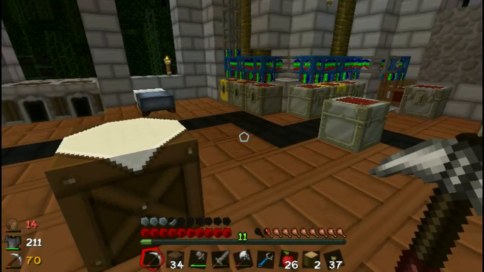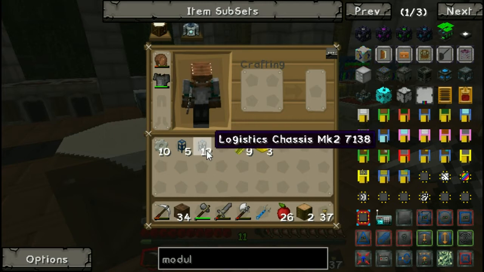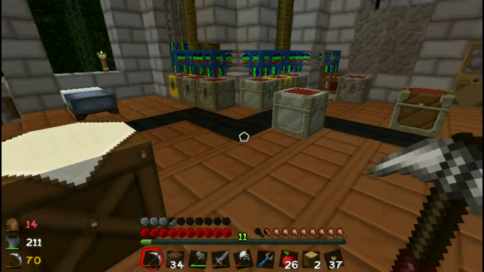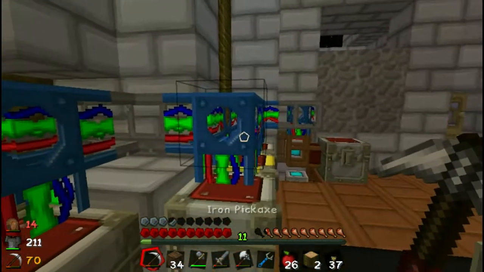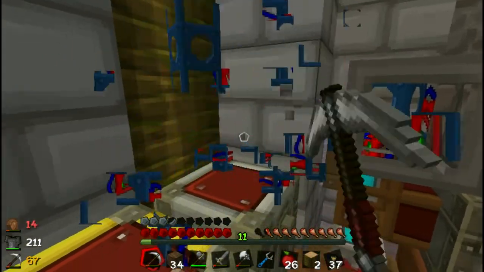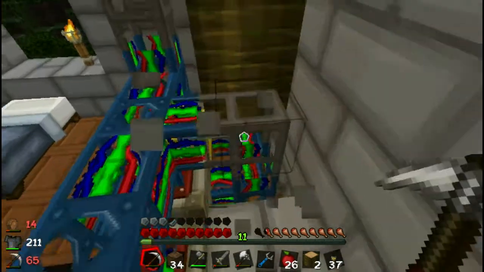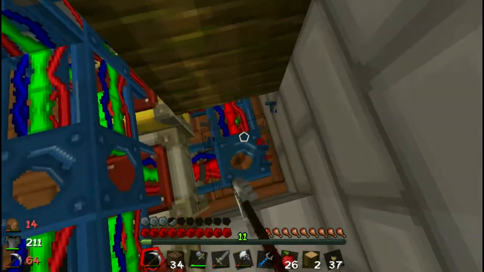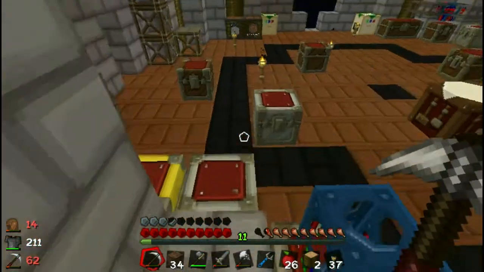Okay, welcome back. I have converted another 2 of my diamond pipes into some more logistics pipes, and I've made up the rest into those chassis pipes. So let's see what we can do with these. I'm going to take out the logistics pipes, which were sat on top of these chests. And I'm also going to get rid of these ones, which were back down here.